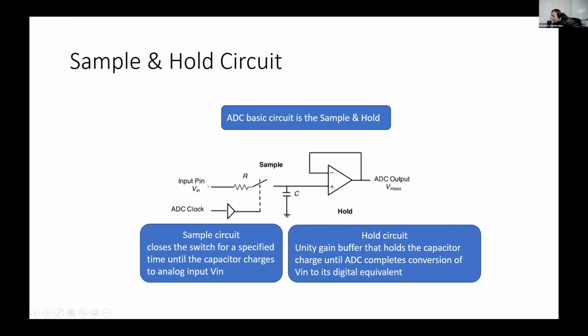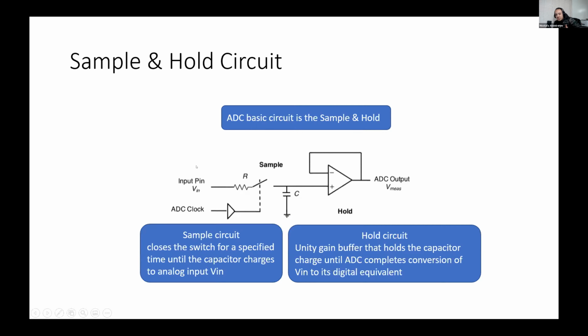And basically, here upon this resistance, we receive the analog input, the output of the sensor, for example. And then based on some rate, there is a switch here that opens and closes upon some rate called the sampling rate. Whenever the switch is closed, the input will charge the capacitance C. We need not to open the switch before the capacitor reaches the input, since the capacitor takes some time to charge. So we need to leave this switch closed until we're sure that the capacitance has reached the input exactly. Then we can open the switch again. The hold circuit.